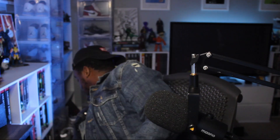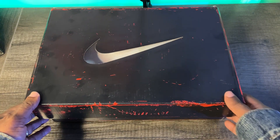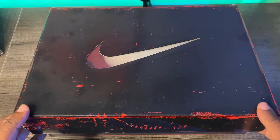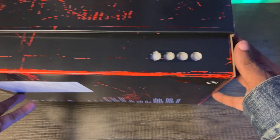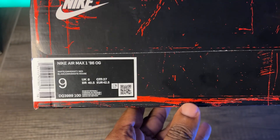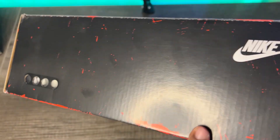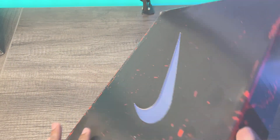Now the box is actually kind of special. Just looking at the box, you've got this really cool cut-out right here with the swoosh. You've got this black and red sort of scribble etched design — I like that a lot, I think that looks really cool. So there you go, that's the box. Let's look at the size tag real quick: Nike Air Max 1 86 OG colorway, white university red. Got mine in a size nine, cause I wear a size nine.